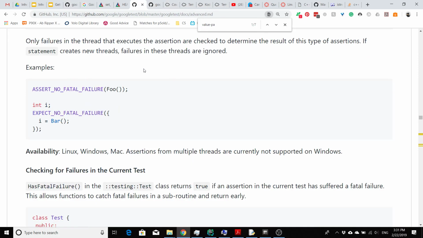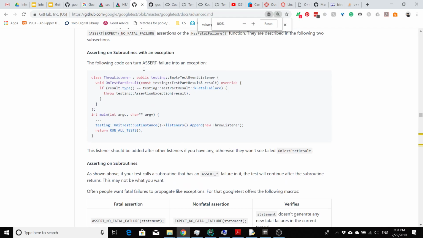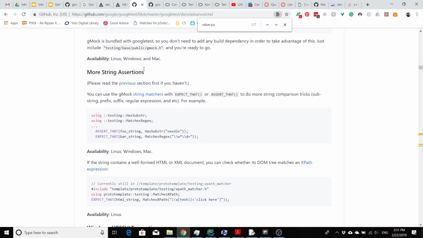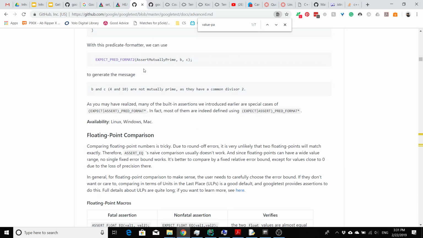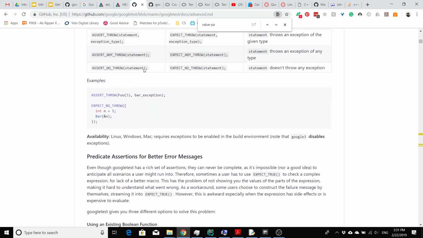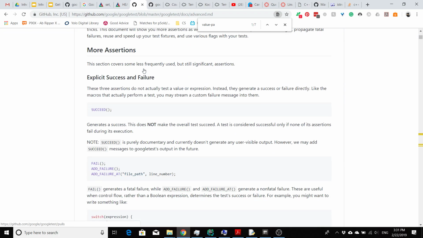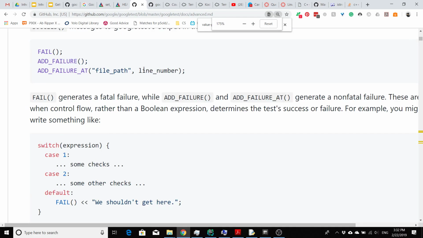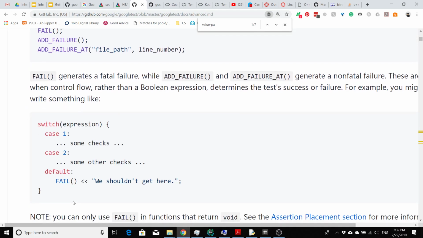This one. So right, they're like, hey, the default case, we shouldn't go here. So they have it fail if it ever reaches that spot.